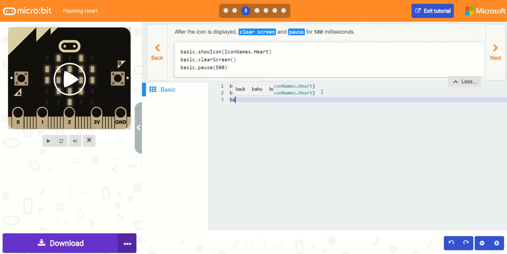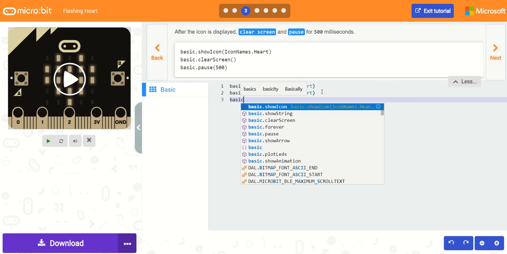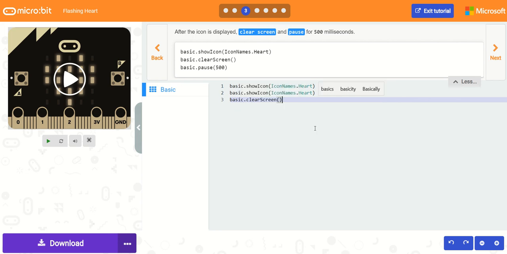So that means it should go. It is basics dot clear screen, which is the third option. I may go ahead and select it. So that means my heart will come, my heart will go. Let's see over here what exactly it is doing. You can go ahead and see it. See, your heart is coming, your heart is going, but it needs to come back again, right?